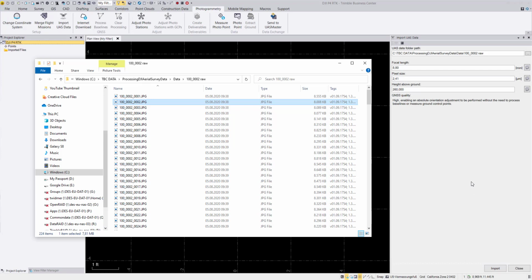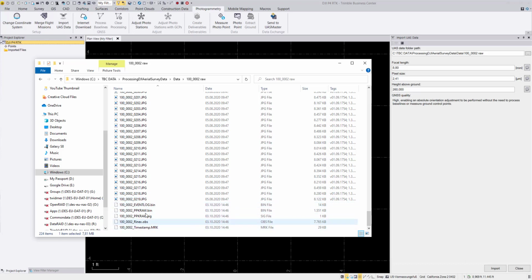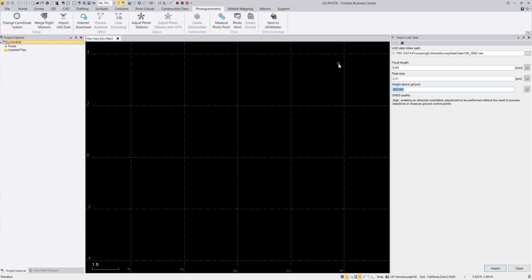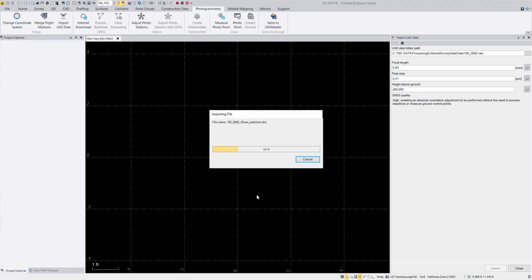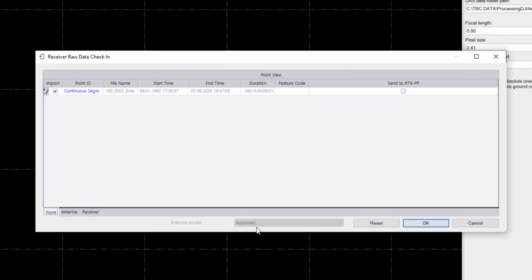We are checking every single image for the status of its quality. And we also check for these additional files. And this is what we will now see. We will now see that these files will be detected, and therefore in TBC, let's hit import here, a new dialog will open up. You see here some JXL entry that came at the beginning, because what we still do is write everything together into one Trimble exchange format, and then we import this JXL into TBC, having all these values included. Here is now our information about the Rinex file.